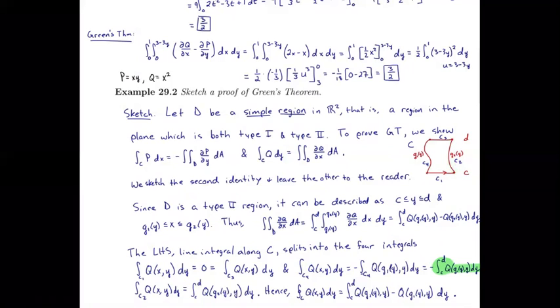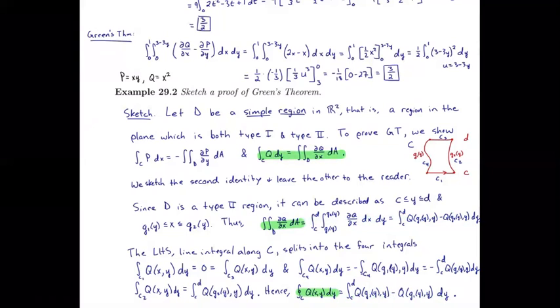And now we need to add these two integrals together. So we made a note of C2 here. When we add these two integrals together, along with these two, which sum to 0, we've got four line integrals that add up to be the line integral along all of C, and two of them are 0, and this one's negative, the other one's positive. When we add them together, we end up with the whole line integral being the positive one minus the negative, minus this one, the g1 version, and we get exactly this statement right here. That matches perfectly with the result we got for the double integral. Since that's the case, we can conclude that this double integral is equal to this line integral, and that is exactly the identity we wanted to show.